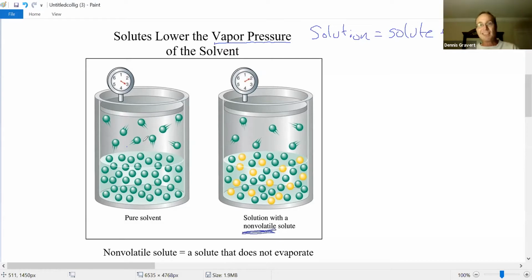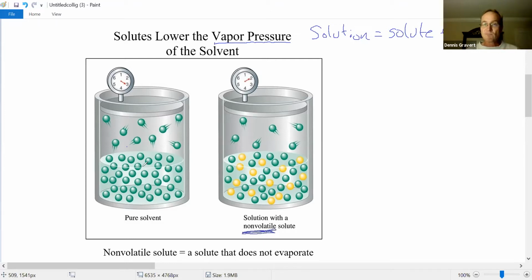If you cool this down, some of the gas molecules will collide with the surface and stick to the liquid and condense, go from gas to a liquid, and there'll be fewer gas molecules, water molecules, humidity in the gas region of this container, and the pressure will be lower. That's what solvents do. They naturally just evaporate, creating a vapor pressure of that gas vapor that they're evaporating. Okay, here's a phenomenon that's a colligative property.